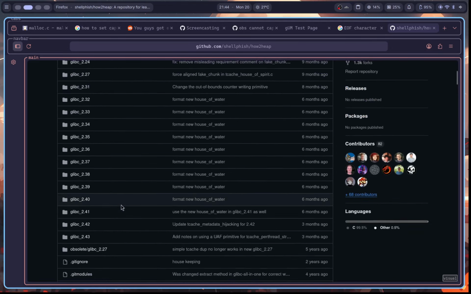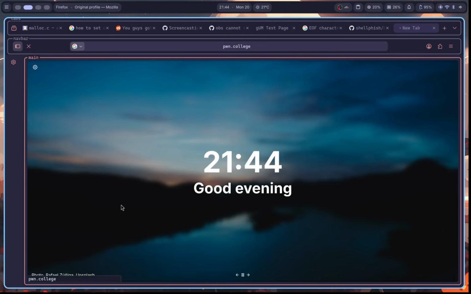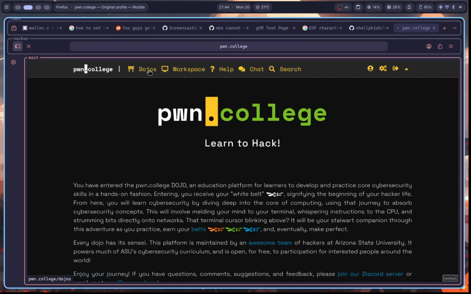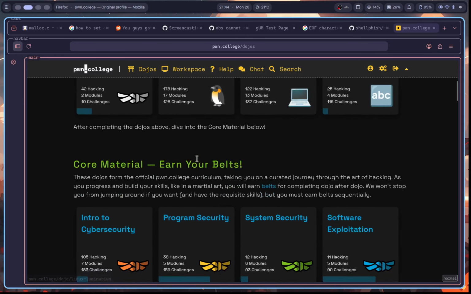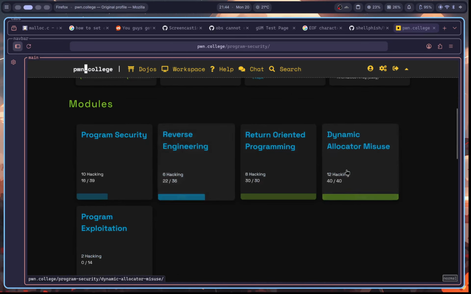resource. Now, another resource that's highly recommended usually is something like Bone College. And what this is basically is a website where they have dedicated courses for you to explore different parts of binary exploitation on your own.